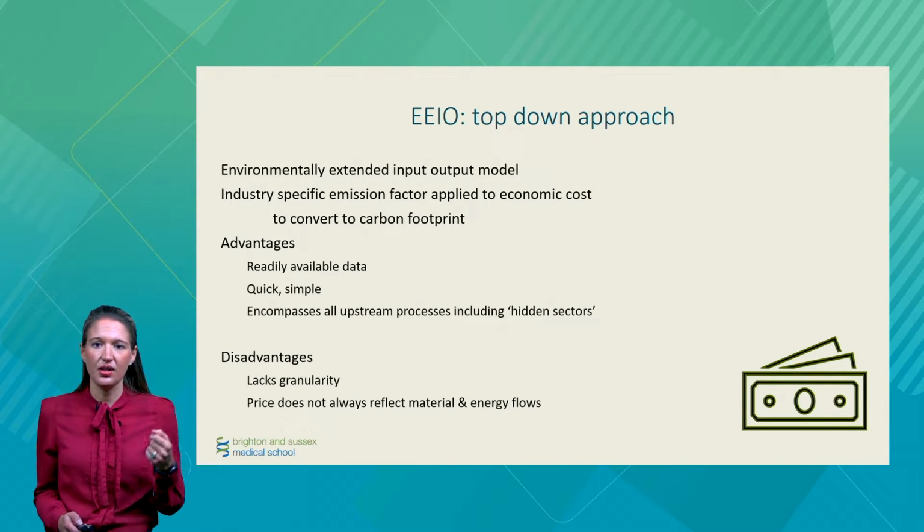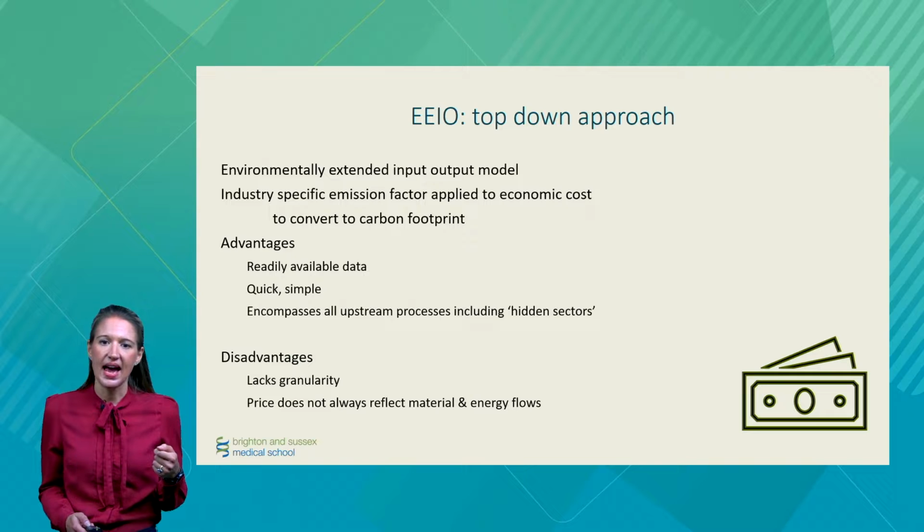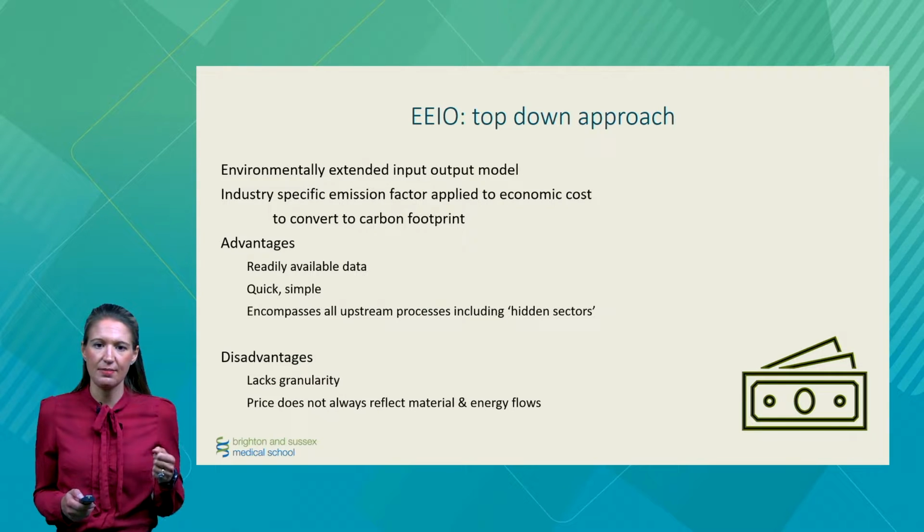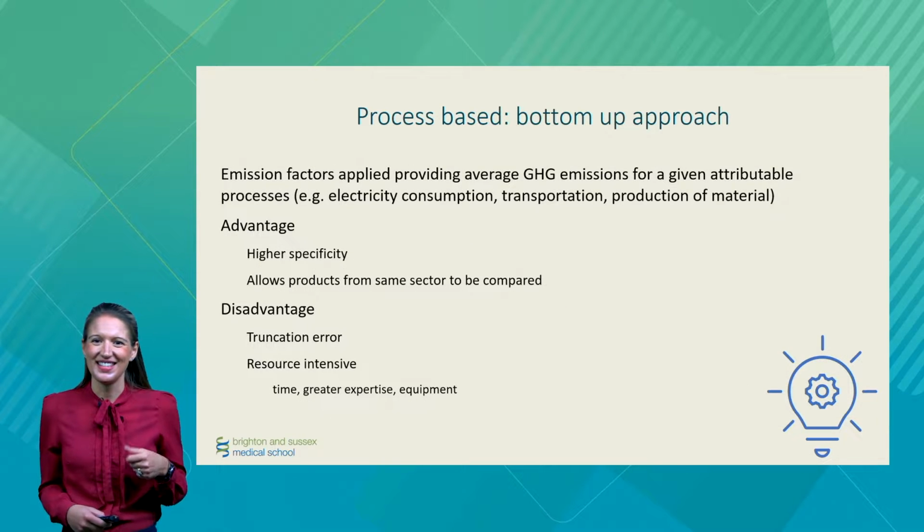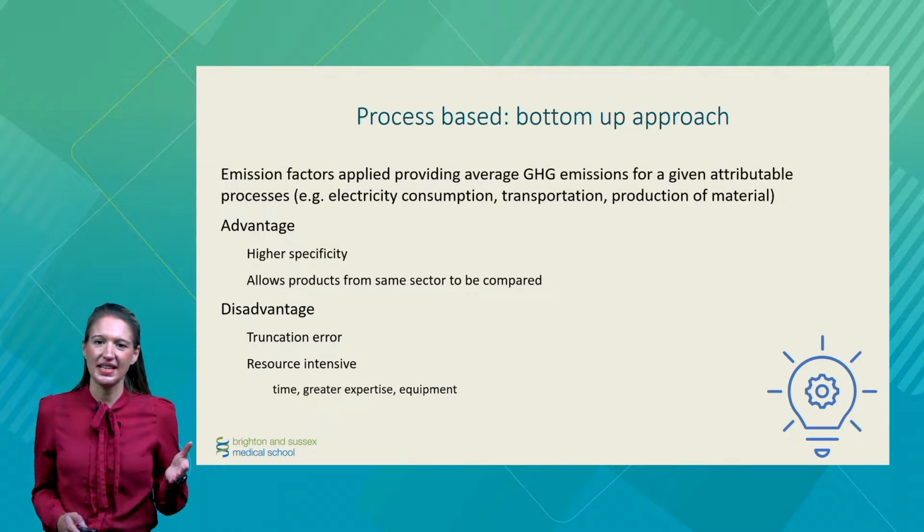But the disadvantage, as you might spot, is that this approach lacks granularity. We don't get that much useful information from it. And oftentimes we see that the price doesn't actually reflect those material and energy flows. So it's rather limited there. So the second key approach is a process-based bottom-up approach.